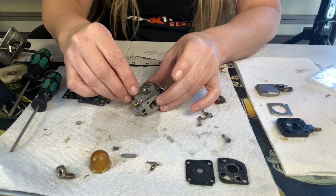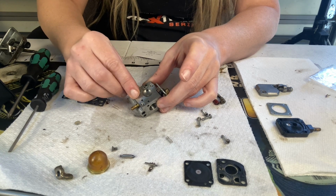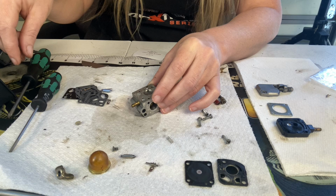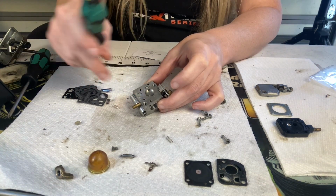And these ones are sort of simple. Once you just get it sort of set on there, you can just push it on down. You want to make sure that you're pushing it in evenly on all sides. And that's good, just that it's flush and not, you know, sticking out.